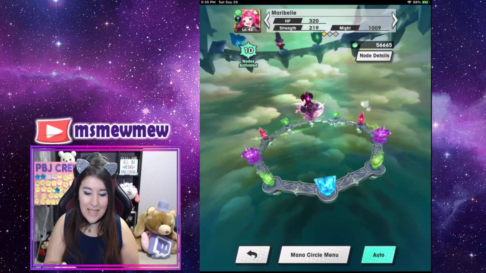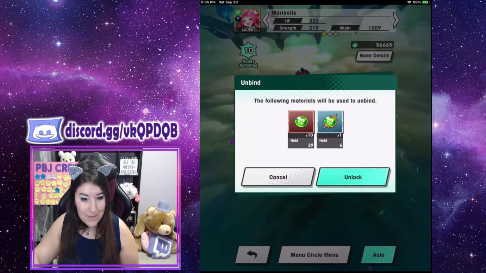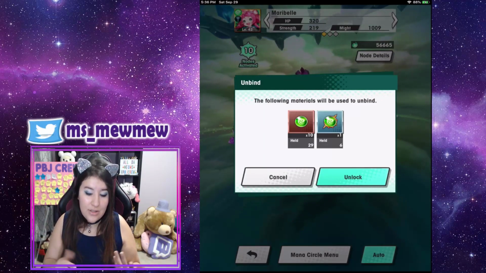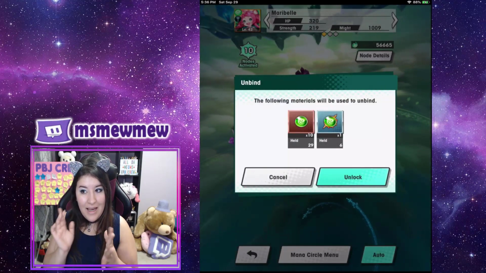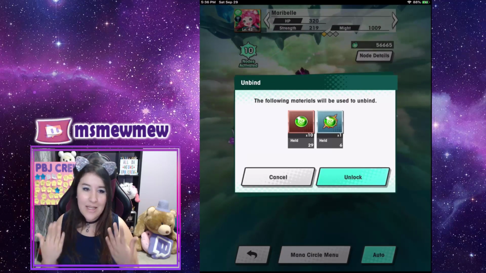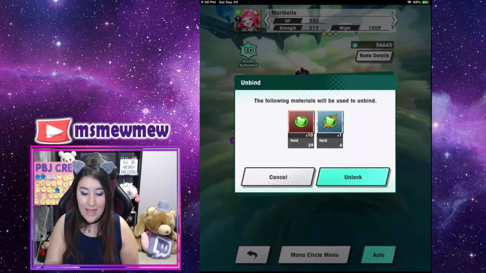Well, you can see that the little statue here is suspiciously glowing. You tap on it, and once you tap on it, you can see what the requirements are. So the following materials are used to invite. We need the storm orb, which you can get from the daily quest for whenever we have this element. Sometimes you can get it in story. As long as you're grinding it, it's just one of those rare draws in the missions of this type. So definitely look at that.